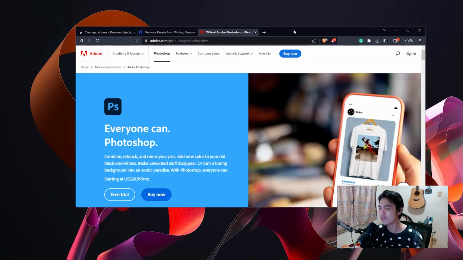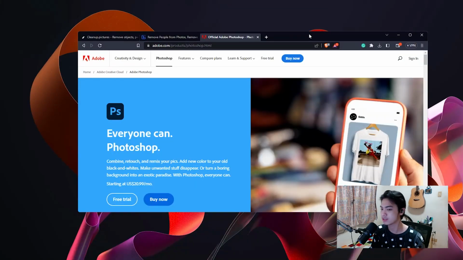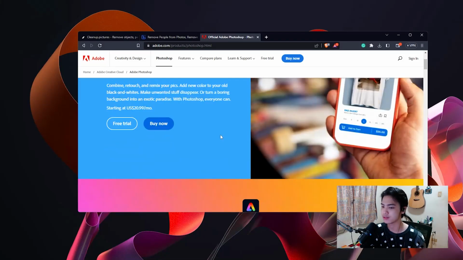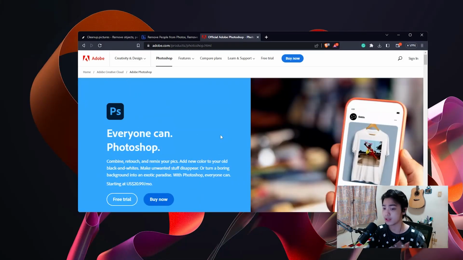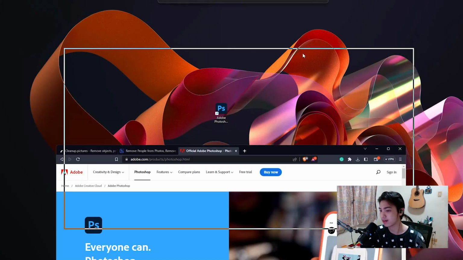We can go over to our website, and the first thing that you see here is Adobe Photoshop. Yep, you've seen it on my desktop. It's the main tool that I use for editing a lot of photos and a lot of different things that I have to edit, of course. But it is a Creative Cloud subscription base. You can do a 14-day free trial, but it starts at $20 US. Unless you're a student, there are some ways to actually get it for free for like 2 years or for a year, or a big student discount. That I'm not really knowledgeable of, but this is Photoshop, and you get Creative Cloud, you download it, you install it, and you're going to have an exe file.